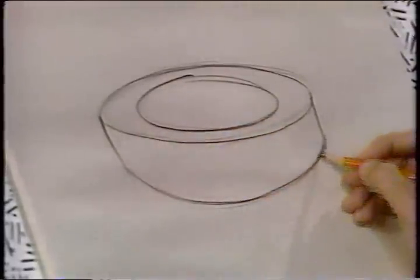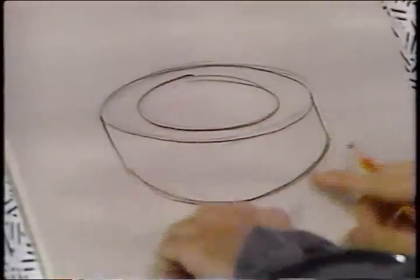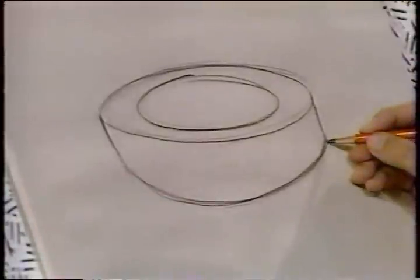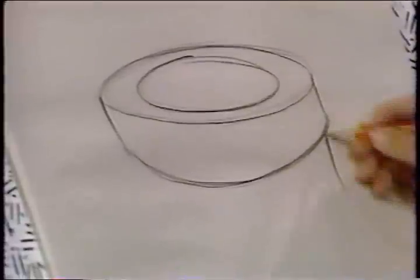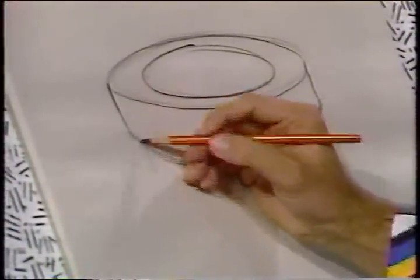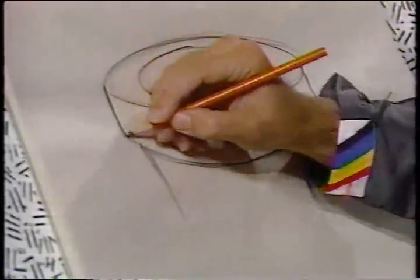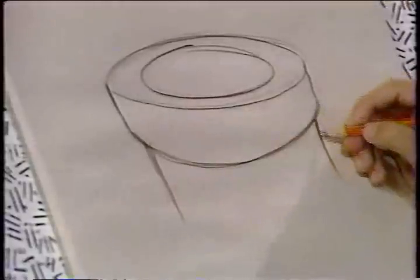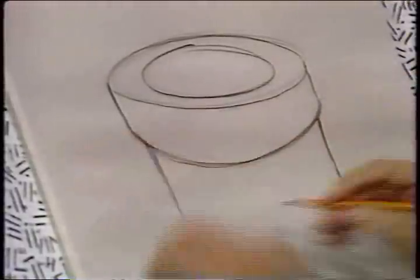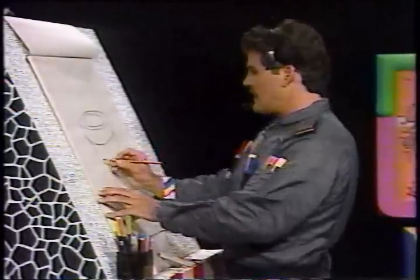Don't come in too far but don't come straight down — move it about right there. Draw a vertical line, and then not from the corner but move it in about right there, come straight down. You just want a little bit of an overhang so you know there's a thickness there, but it's not a real deep recession. Curve the bottom — the near corner right here will be lower.